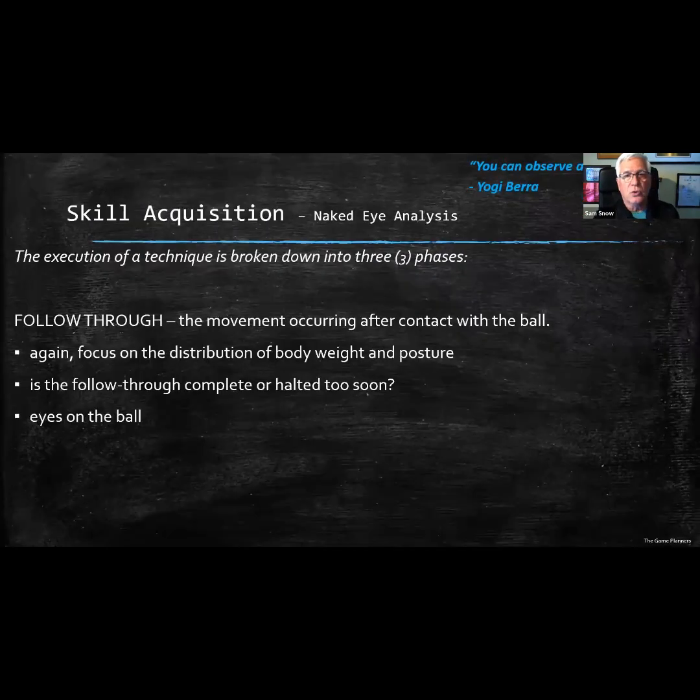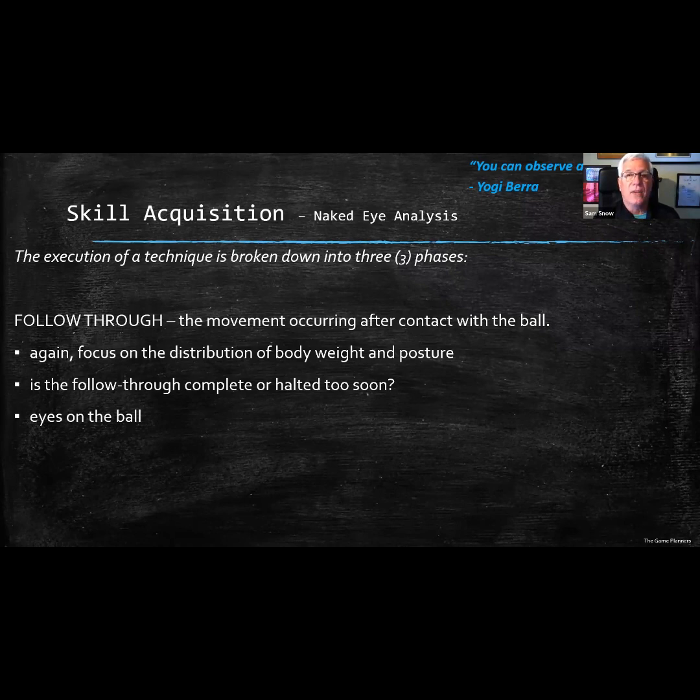And then the third phase is the follow-through phase. And this is an area of some mistakes by some players. So we will go back to the push pass as an example. A lot of young players, and even some older players, because they've just gotten into this habit, on a pass, they don't follow through fully enough.